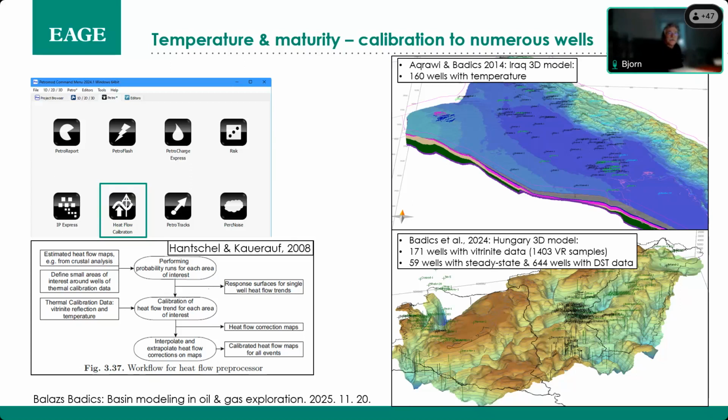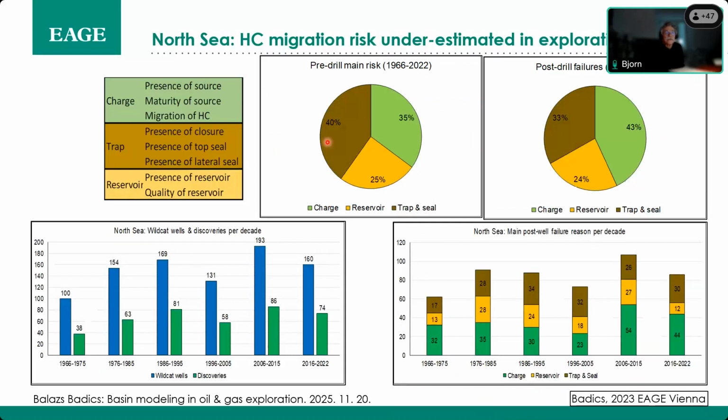Well, that's a good topic. Okay, then we have the next one from David. The demonstration of 40 to 50% dry holes being due to charge failure, a great demonstration of why what we do matters. I wonder how much time and effort companies invest into BPSA in comparison to reservoir, seal, trap. You'll like that one. It's maybe a rhetorical question, but it's good.